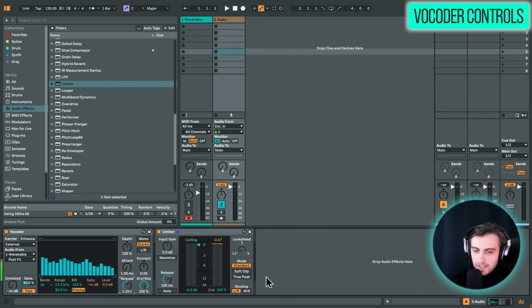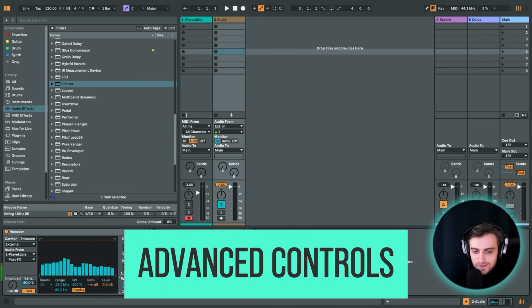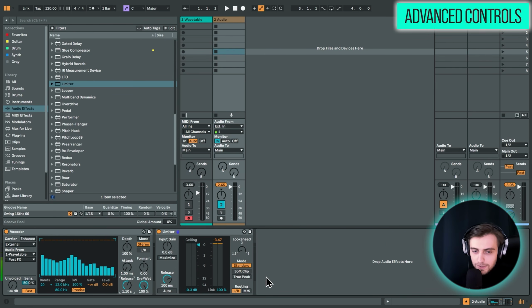So if you make all kinds of noises, or you even route different audio like drums, you can then add harmonic content to it this way. So that would be the attack and control. We also have the formant knob, which shifts the frequencies in this filter bank. And this changes the character, the timbre of your voice, so you can make it sound a bit more chipmunky or a bit more muffled.